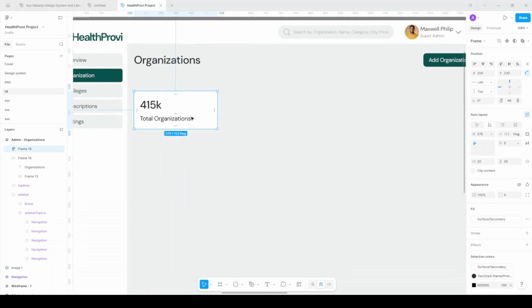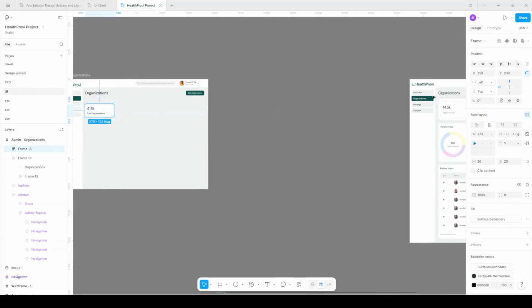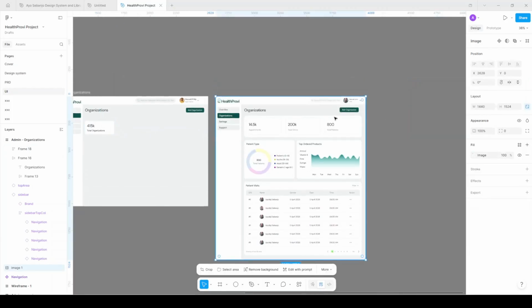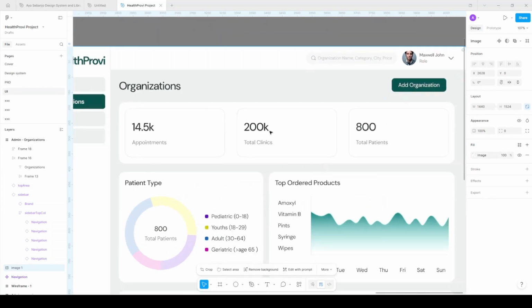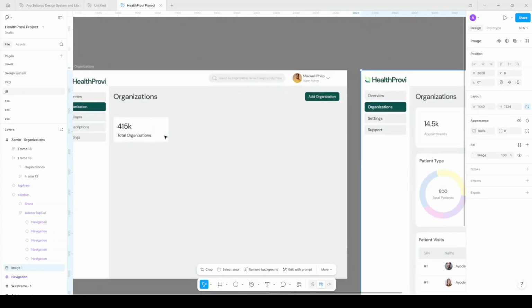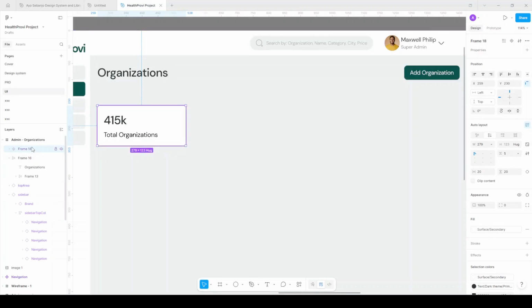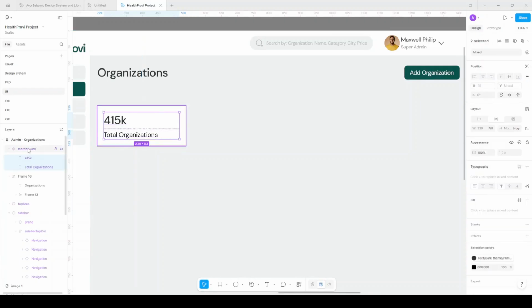This is fine. I'm going to use this two more times. Let me bring this here so you can see what I'm saying. I'm going to replicate this card two more times. And because of that, I would like to turn it into a component so that if we need to make any change to the card, it can reflect across all its instances. So with the card selected, create a component out of that, and I'll call this metric card, just like that. Yeah, we are good with that.